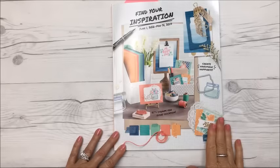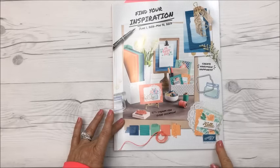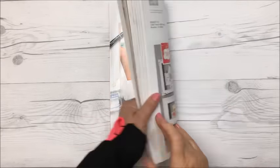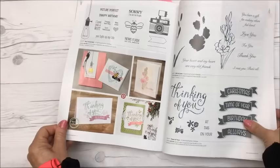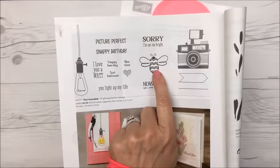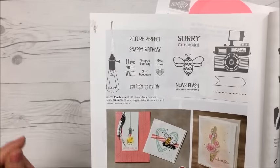There are always lots of old goodies and new goodies in their catalog. I'm not going to go through the whole catalog and show you everything, but I like the color palette. I've got my wish list going — they've got some new stamp sets and old stamp sets that I like. Look at this cute stamp set — the camera, the little newsflash, 'you were awesome' — I love it, so cute!